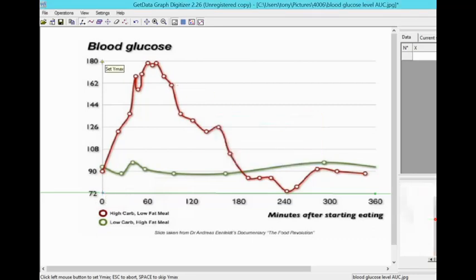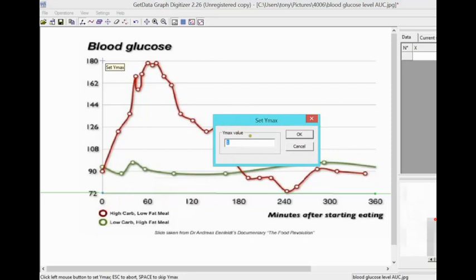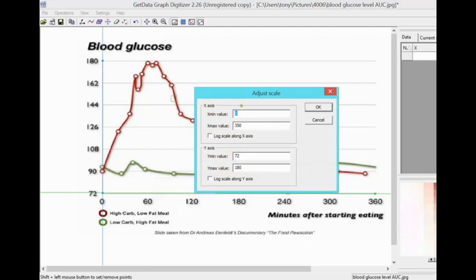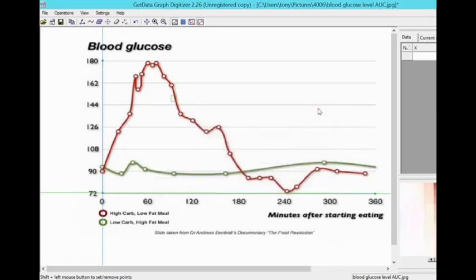Now the maximum is easy, that would be 180. Now I have the data here. If I screw it up, I can fix it. Actually it's not 0 to 350, it's 360, fix that, 360. And 72 to 180, 72 to 180. Now we are talking.